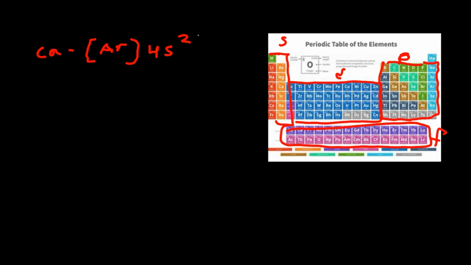Now, a super important thing to note is that when you get to the D block, the transition metals, this row right here, you would think is the fourth row. This is actually the third row. This is the fourth. This is the fifth. And this is the sixth. In other words, this is the fifth, and this is the sixth, because this is in place of these little purple and pink squares in here.